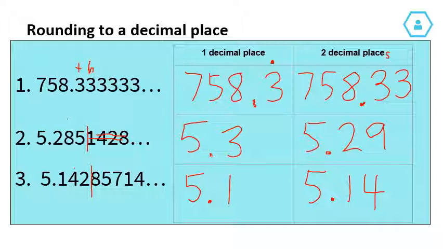If it doesn't actually tell you how many places you're rounding to, and you decide to round it, you'd need to say rounded to 2 decimal places or rounded to 1 decimal place. That way people know, oh, well, this number keeps on going on, but it's been rounded. Otherwise, they might think that, oh, 5.1, it's a nice, neat answer, but it's actually not telling the full story. It actually keeps on going on like this. So you need to specify rounded to 1 decimal place.